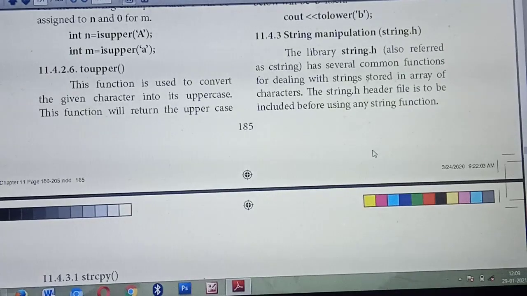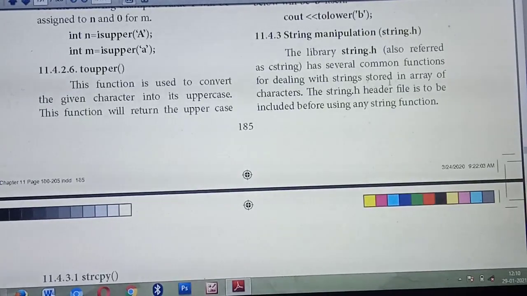So what do you mean by strings? A collection of words we call a string. For example, A, B, C, D and so on are called characters. Same thing, a word we call a string. Okay. So all the strings are by default stored in an array of characters. Array of characters means a collection of characters. A combination of all the alphabets gives a collection of characters called a word or string. Okay. So all the strings are stored in the form of a collection of characters.